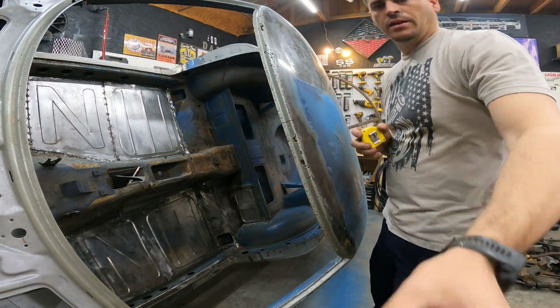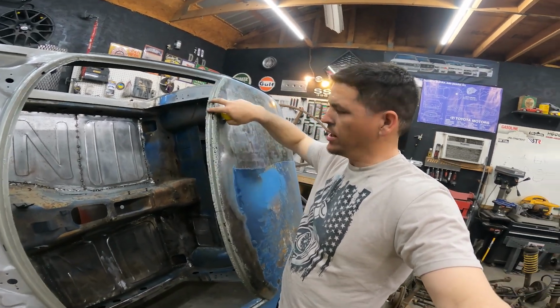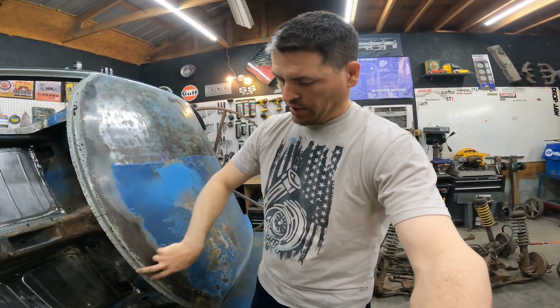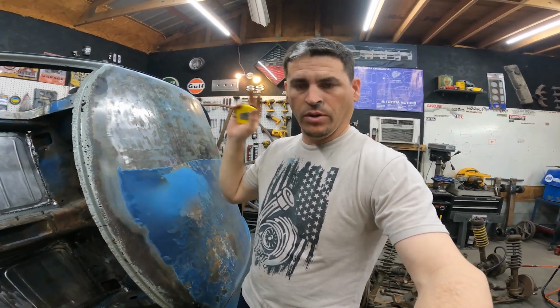I think it'll be more manageable if I make this section right here in one piece, make this section in one piece, and then when I weld it in, it'll become one piece.